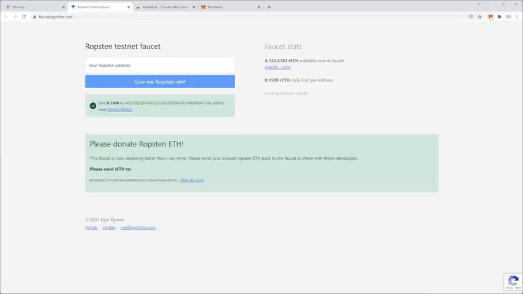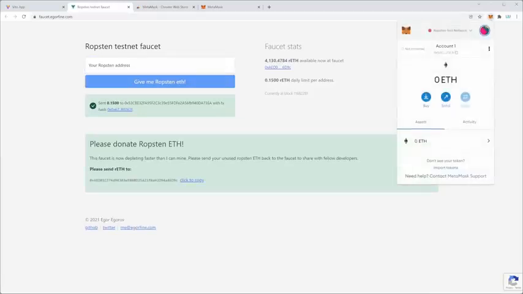Let's click MetaMask again, and let's see if it maybe arrives in about 30 seconds. For me, the process took about a minute, but again, it's going to vary from time to time, depending on how many people are currently mining Ethereum on the Ropsten test network. If this doesn't work for you, make sure to test out all of the other faucets available online, and also give it some time, maybe an hour or two, and then we'll be able to continue with the video.